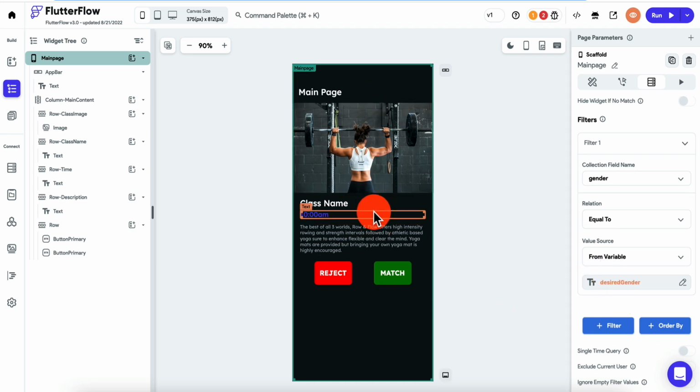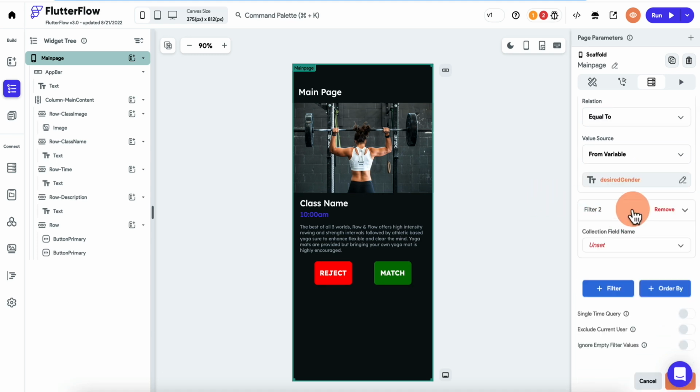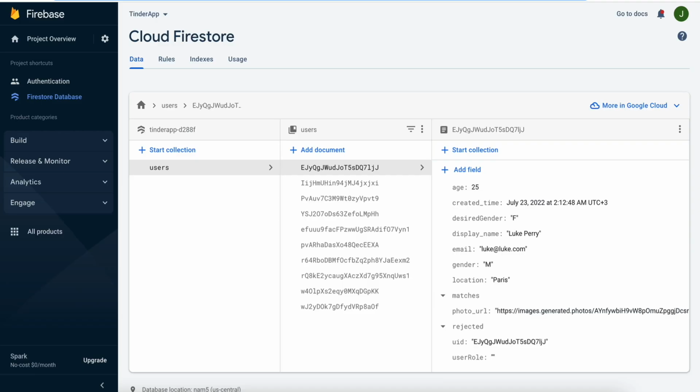We want the next user to show up only if their gender matches the gender that we are looking for. Now, when I say we, I'm speaking as an authenticated user, right? I'm always thinking in terms of the authenticated user. The next filter that's very important is we only want to display users that we have not seen before. Now, what do I mean by showing the users that I have not seen before? Well, let me show you.